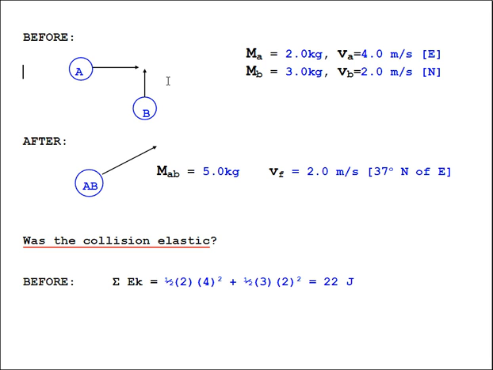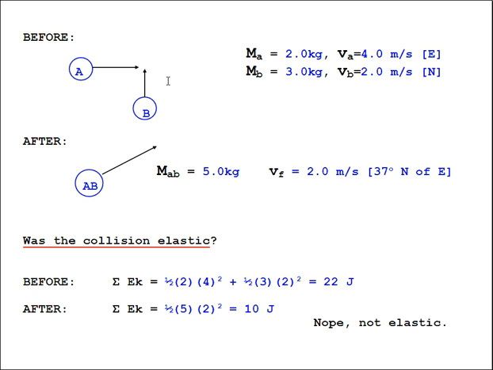Now, afterwards, when they become a 5 kilogram blob, what's going on there? I don't know. We'll go find out. So 1/2 the mass of 5 times the speed of 2 squared, and, oh, disappointing, it's only 10 joules. So we could look at that as physicists and go, you had 22 joules before, now you're down to 10, you lost 12 to heat and sound. This thing is not elastic. No surprise, it's in the inelastic section of your notes, but that's generally our plan. Wait till the end and then go and check and see whether or not it's elastic or not.